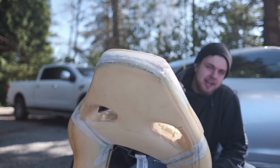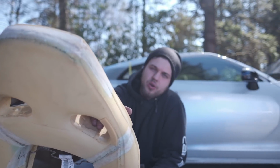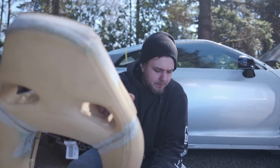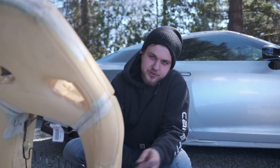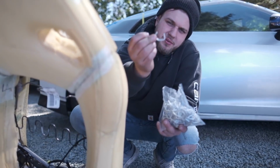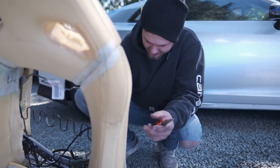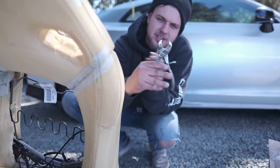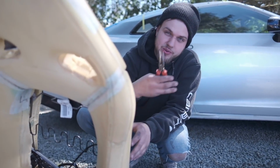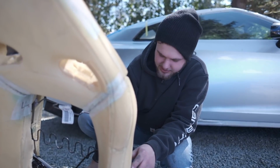As you guys saw there, we went ahead and finished that oil and air separator install, oil catch can, I guess. Right now we got the hog rings right here. So they look like this. These are kind of big, but we'll make them work. So like that, and then we got our hog ring pliers. So they look like this, some cheap stuff, but it works. I did it with my other seat, and I just went ahead and tightened them with some regular pliers since they're a little bit big.